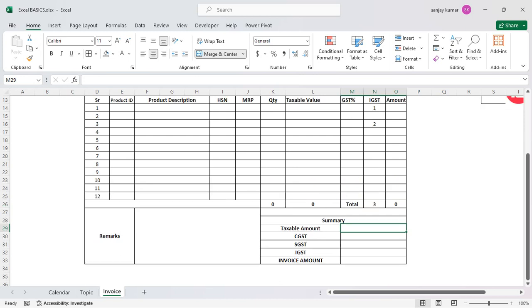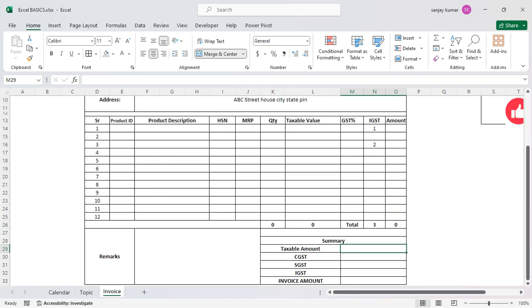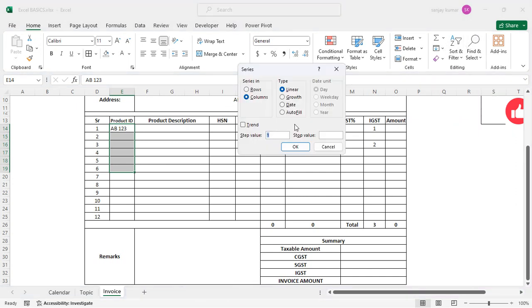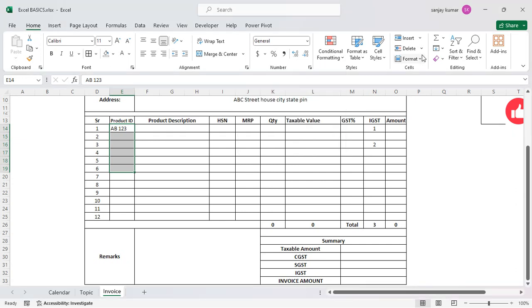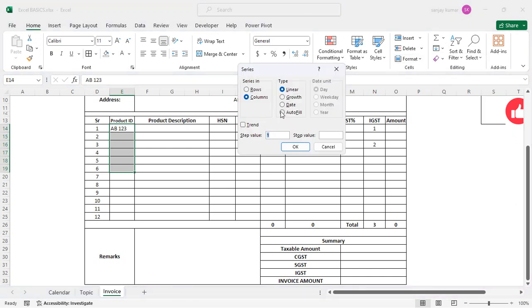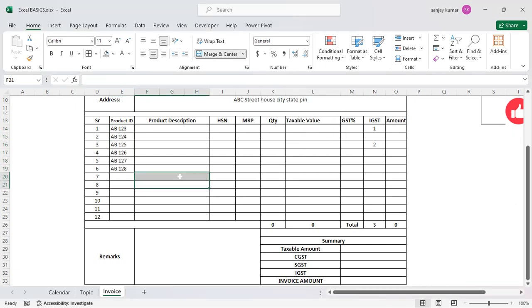For an example, I just start adding something. So let's say product AB 1 2 3. So likewise I would like to fill it till here. To do that, I go to the series and again linearly I would like to fill. So let me check what's wrong here. Series, let's do autofill. So it is filled this number.